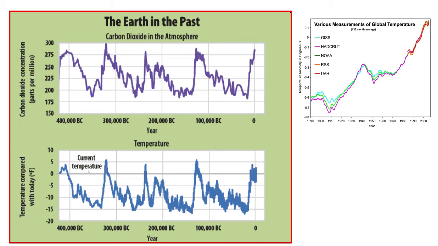Then RSS, that refers to Remote Sensing Systems, another scientific research company, which is located in Northern California, specializing in satellite microwave remote sensing and Earth system sciences. The last is UAH, the University of Alabama in Huntsville, which releases climate reports regularly based on its climatological teams. So now we can see that there are different methods they used for finding, and all of them very closely resemble each other as far as the results are concerned, showing the global temperature is actually on the increase.